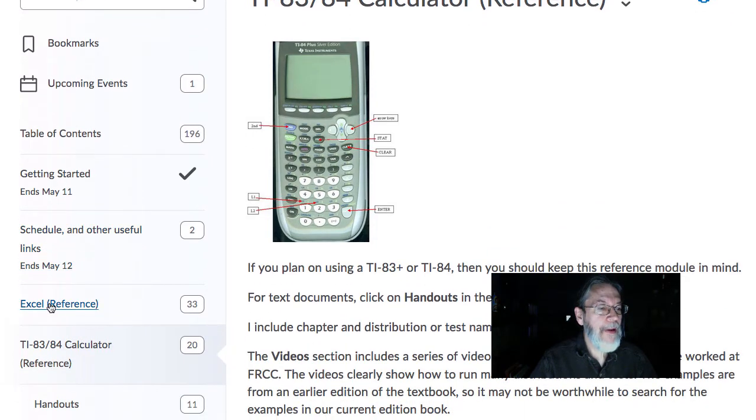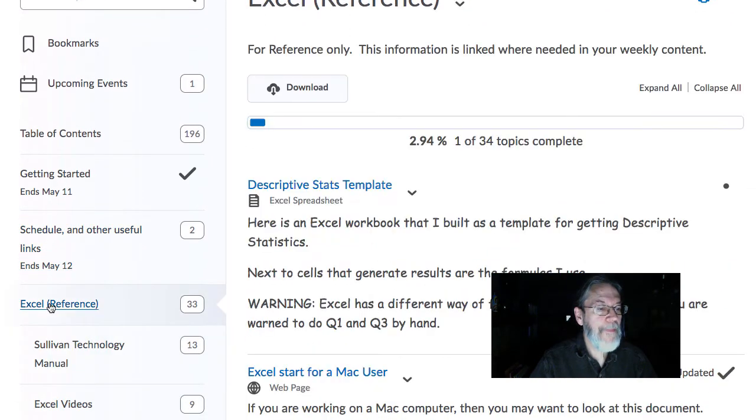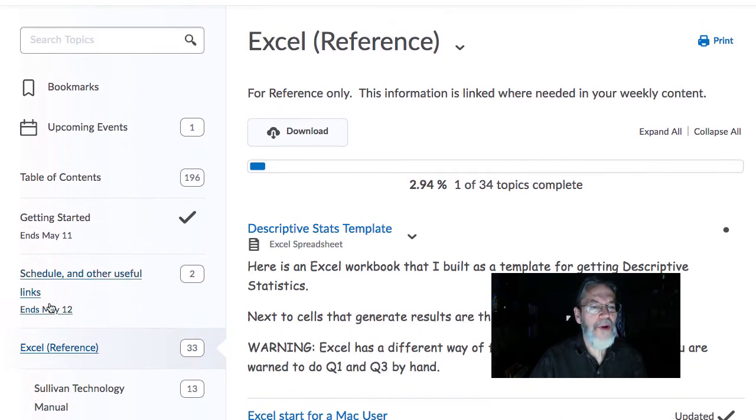What's happened is the Boulder campus statistics professors there, they like Excel. Excel is a wonderful tool, except it's just kind of a blank template that you start working into. So one of the things I did was I actually built a descriptive stats template in Excel.